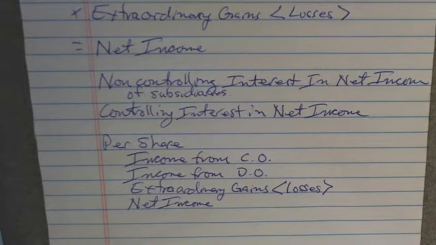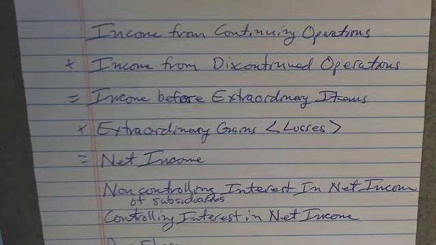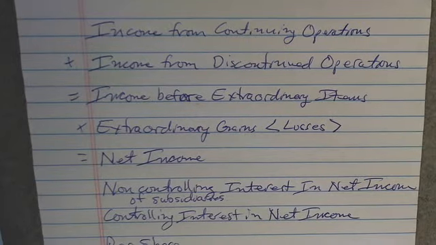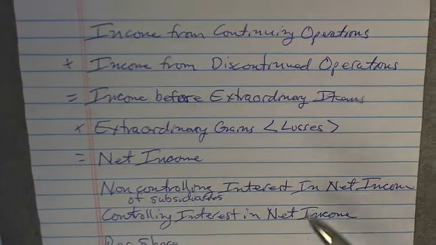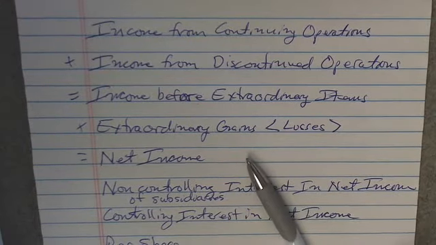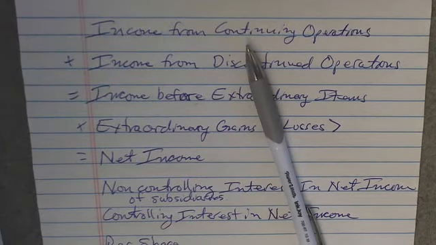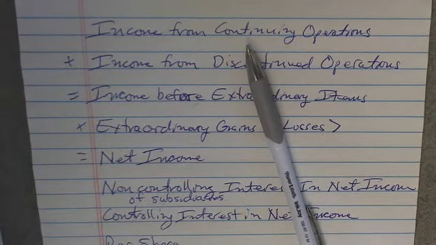One more thing we ought to note, the authors call this intra-period tax allocation. This is a technical and jargonous term for a simple thing, and that is this: each of these sections of the income statement will account for its own tax. So when we calculate income from continuing operations before tax, we're going to figure out what is the tax effect, what is the amount of tax we'd have to pay on that amount of income. And that will be what we report as tax expense that we use to get to income from continuing operations.